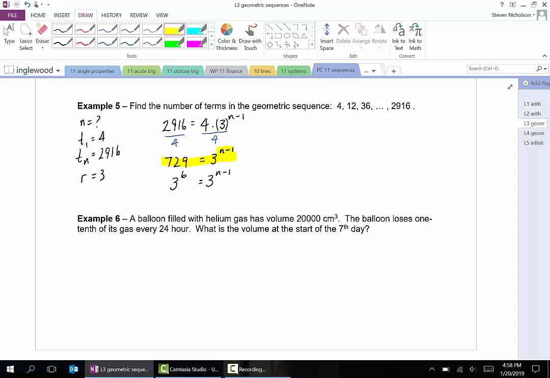So if these two things are equal, if this side is equal to this side and the bases are equal to each other, then what has to happen is our exponents are equal to each other. So we don't care about this nasty grade 12 kind of looking equation. As long as we have the general idea of equals means the same, if the bases are the same, then the powers have to be the same. So 6 has to equal n minus 1, therefore n is equal to 7. And if you don't believe me that the answer is 7, just again, fill in those blanks, 36 to 108 to blah, blah, blah. Just figure those things out.